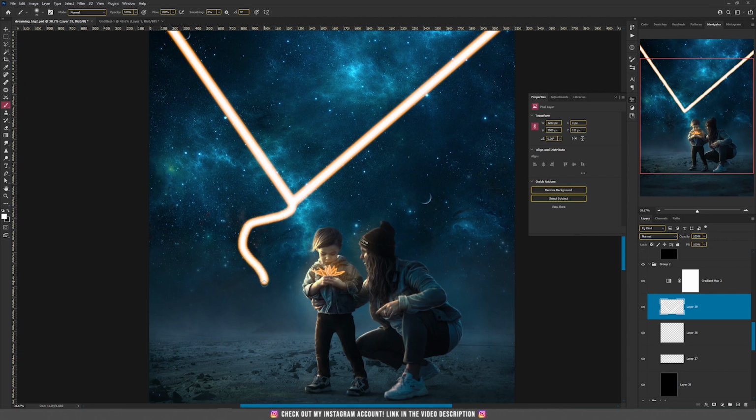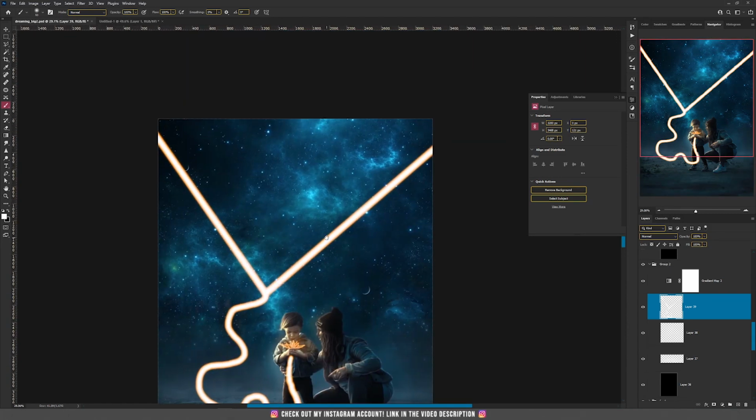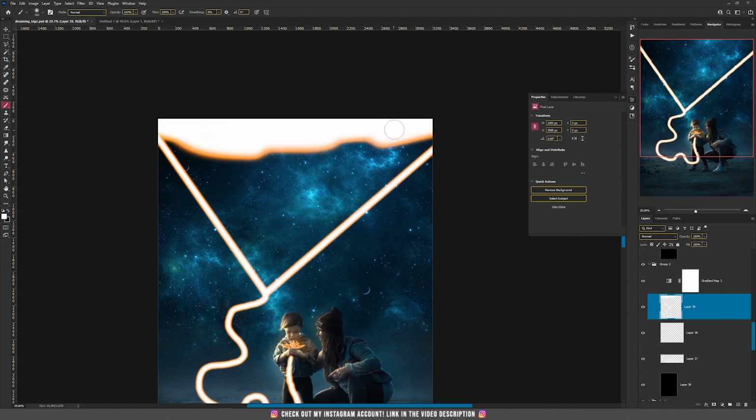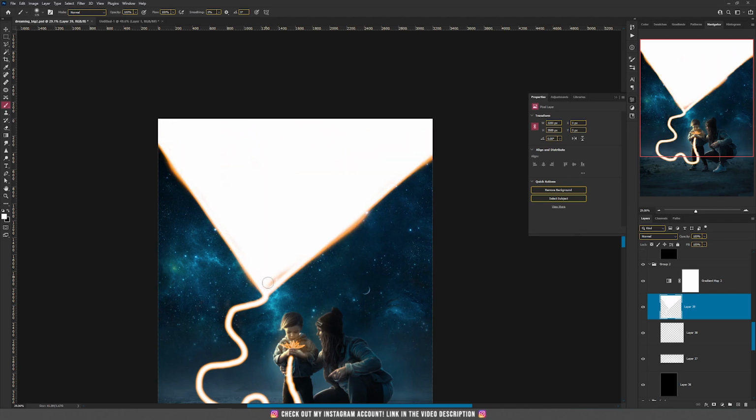I created something like a curve that comes to the flower. All right, something like that. And yeah, this is how I started this top part. And then in the middle here, I started to draw with white color. So this is my base for this magic thing.